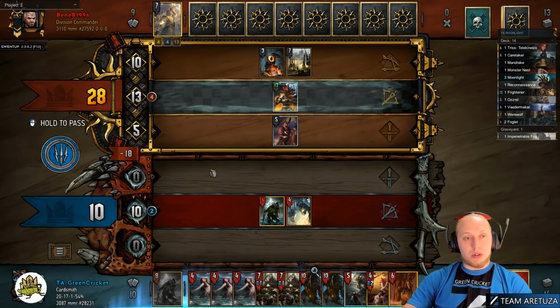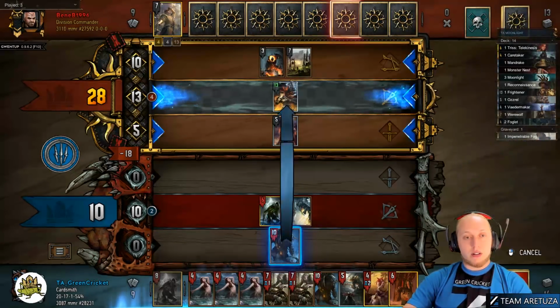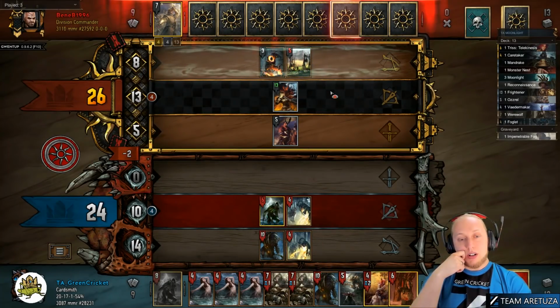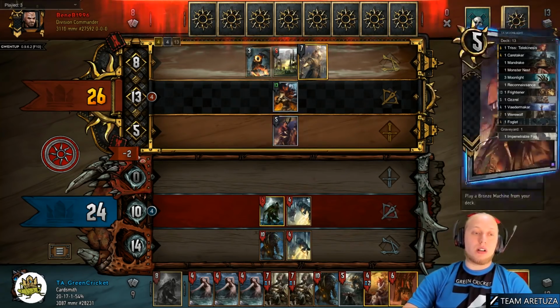I don't think I'll play Moonlight. I think I'll just use the bridge troll here, and get another foglet out. There we go. I want to pass after he plays his initial reveal push. Yeah, there we go. So that's where I'll pass.